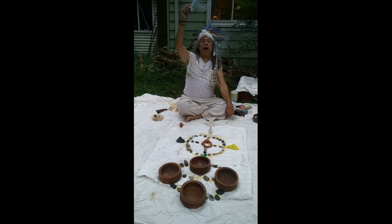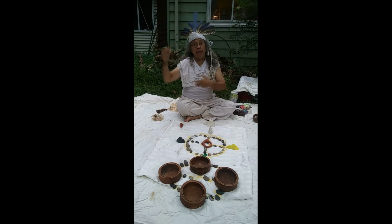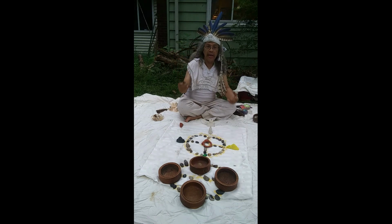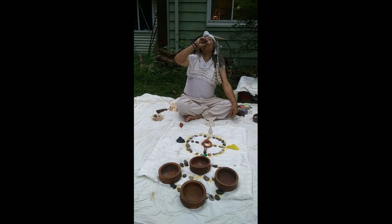We offer the smoke to Yukahu, Bagua Maurokoti, the Lord of life, he who is our father and our brother. He's not only our father, but he's also our brother because he comes from the same womb that we come from, Atabe. The Lord of life, the Lord of energy.